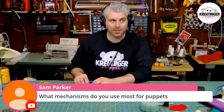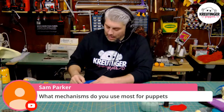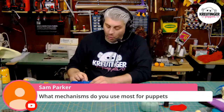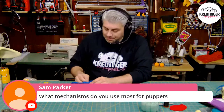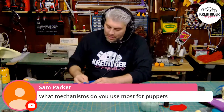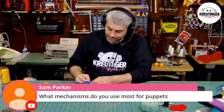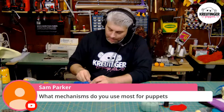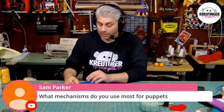What mechanisms do you use most for puppets? I don't use a lot of mechanisms. The most often I do mechanisms is when the whole puppet is a mech puppet — that's probably what I do most. Second most would be eyes, but I'm not a huge fan of moving eyes on a puppet. I think it's kind of a gimmick unless it's really character motivated. I do have a couple mech builds I'm working on for YouTube videos — a really special one you can see previews of on my Instagram.